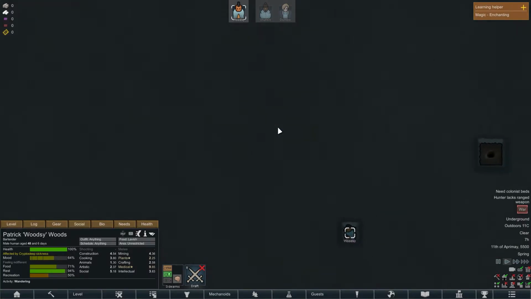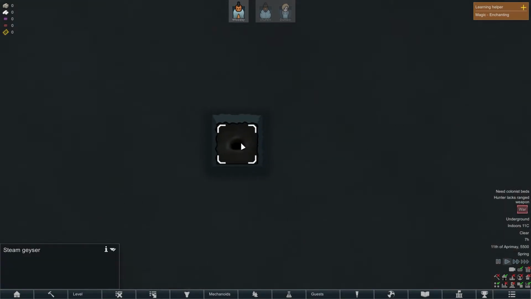Now, as you can see here, we are underground. And I believe it's cooler underground because it's underground. Now, as you might be wondering, we've got this tiny little hole right here. There's also these. I don't know what these are. Steam gazers. Steam gazers. Alright, alright.